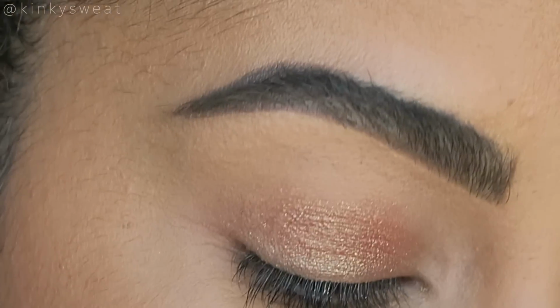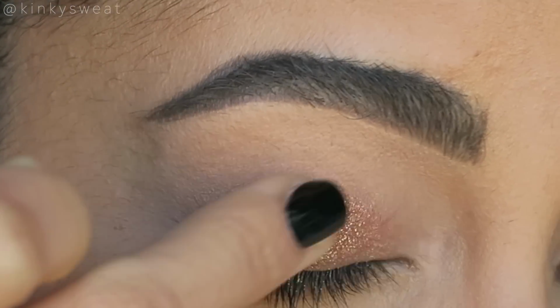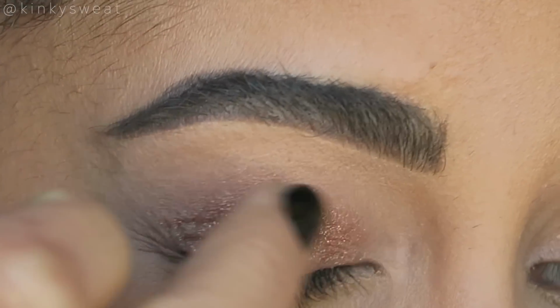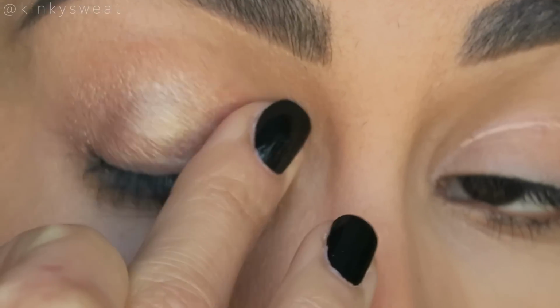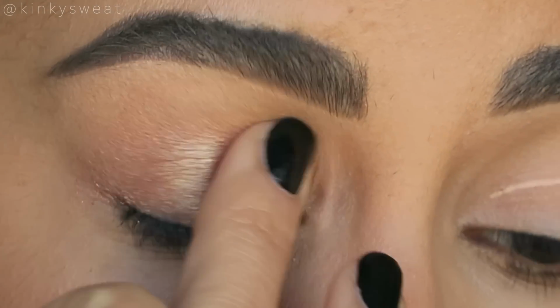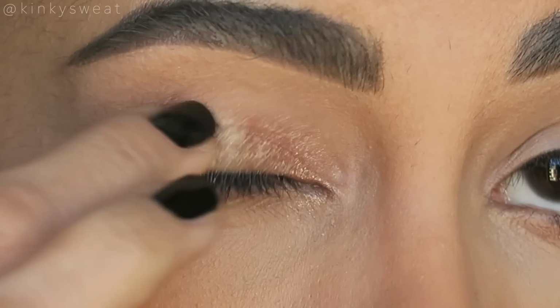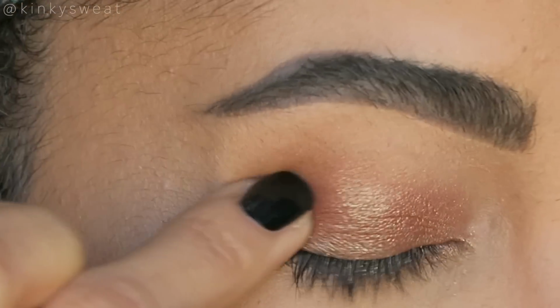See, when it gets on the skin, it shows up a little more, almost like a light copper shade. And I'm using my finger to pat it down on the lid, but then patting it in throughout the crease using pull down motions to just feather out the edges.